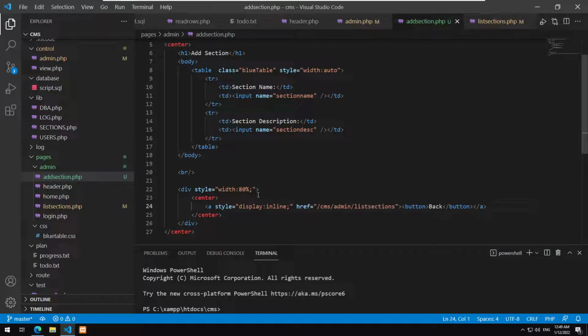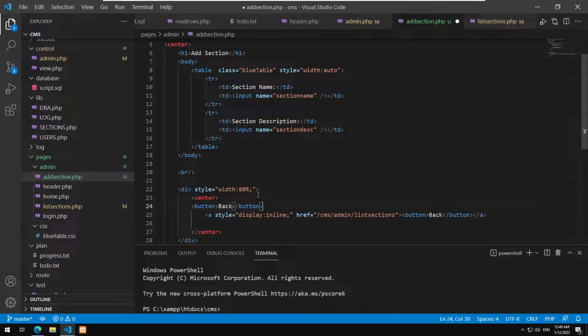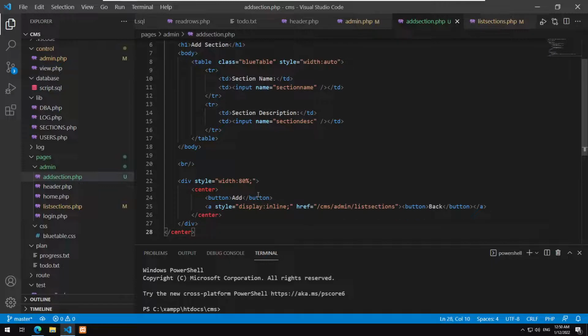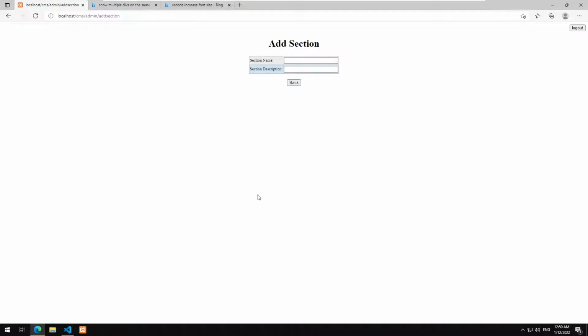But other than that, we are going to add a button in here. Control C, enter. There's gonna be add. There you go. So we have it like this for now. Let's refresh. Okay, so we have add and back.